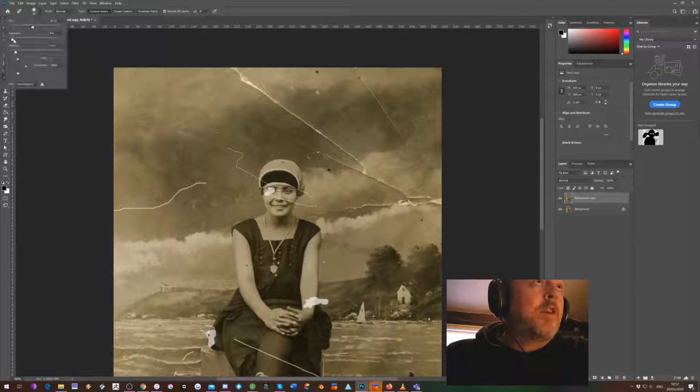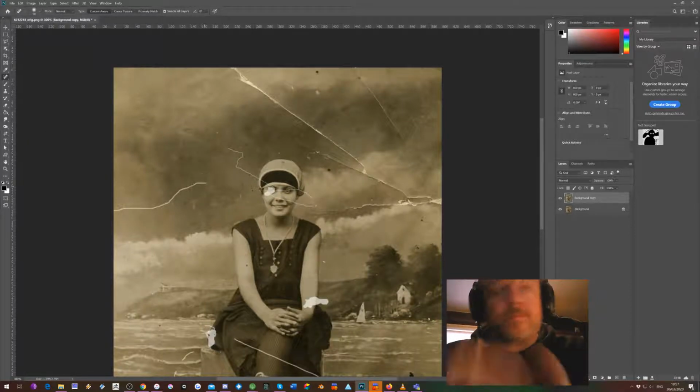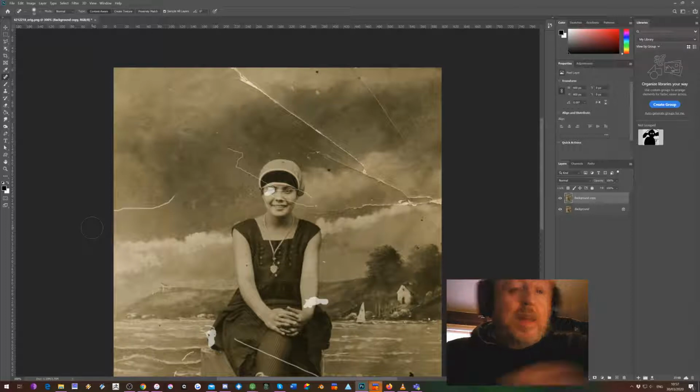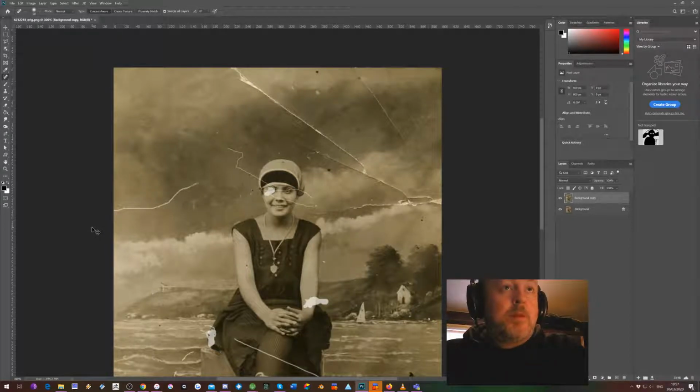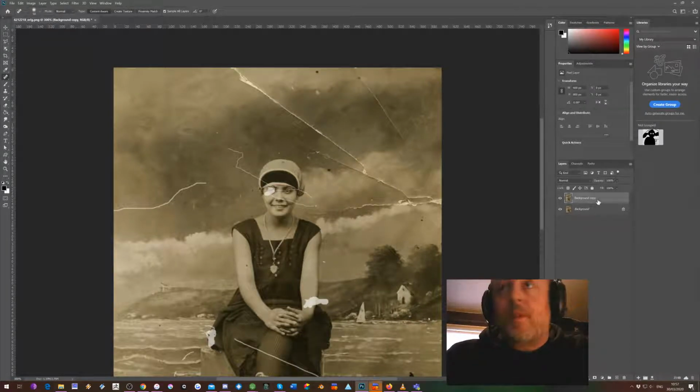So we're going to go with Spot Healing Brush. I've set it to a soft-ish 6% hard, and I'm just going to adjust the size using the square brackets. It's a wonderful tool. You can just click and hide areas of damage. I'm going to undo that just to go about things properly. I want to create a new layer above my background layer because I want to do all my repairs separately to the main image.